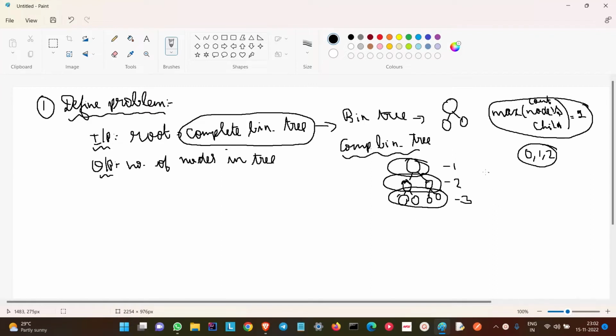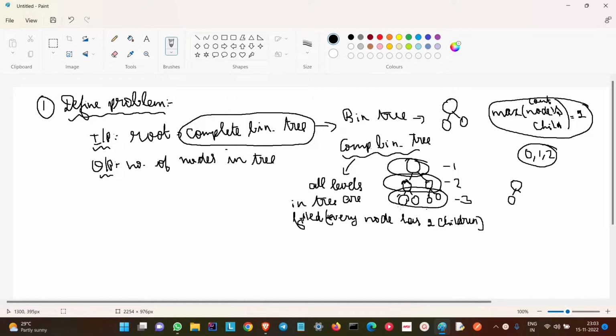So let's consider another question. The definition of a complete binary tree is that all levels in the tree are filled. Filled means every node has two children.